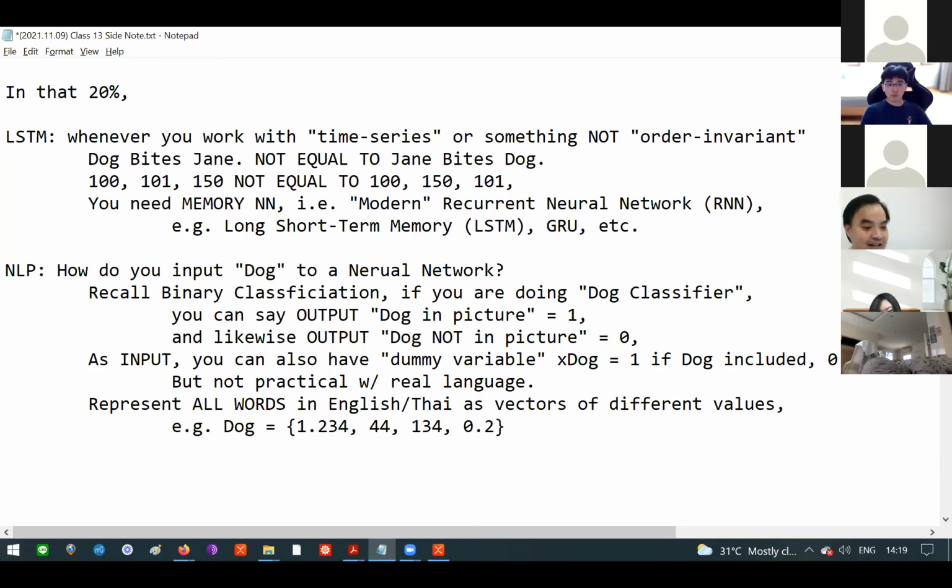Yeah, something like that. Okay? Now, if you do this, because this is a continuous number, I can actually pack in 2,000 different words in just 4 numbers because this is infinite. In fact, I can put in just 1 word. Dog is equal to this, but I'm going to put it as a vector.